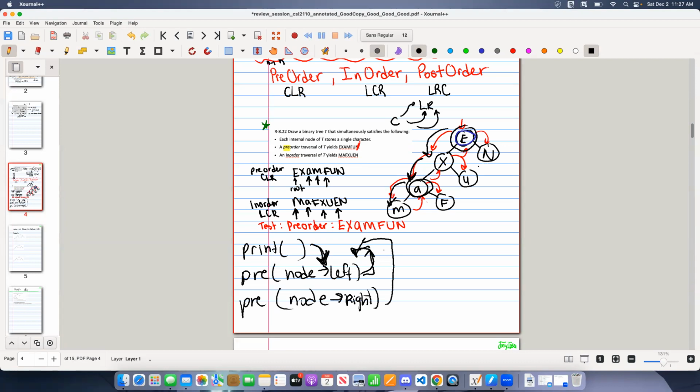And then we have these recursive calls that will now be returned, or exited through. So the next stop on M, after it is returned, it's going to go back to the top. Right now it's visually going back to the top, but we have that call that's previously there on the stack. And the next step is going towards the right. So we start at A and we're going towards the right. We know that it's F. And now we have the next call in the stack, which has X as its node. Then we go to the right, which is its next line. And then we print out U. And then we have E, and then we print out N.